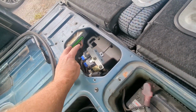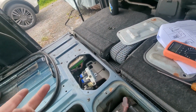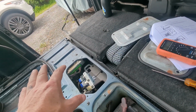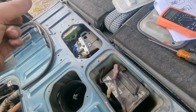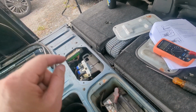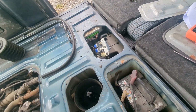Okay, so I tested out this relay, and everything is showing up okay with it. When I hook 12 volts to it, I hear it click over, and there's ohms between the A and B terminals once that's done. So I'm pretty sure that that relay is fine and not our issue. Since I didn't hear the fuel pump turn on, but the relays are doing what they're supposed to do, that leads me to think that it is a fuel pump. So rather than jump to a fuel filter or some other item, we're going to start there.